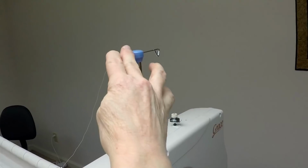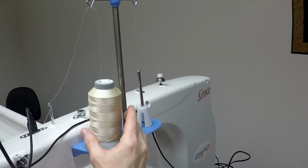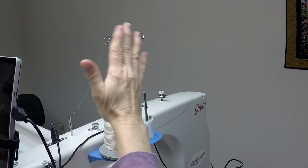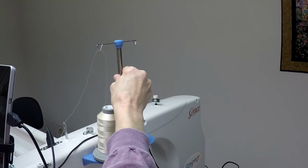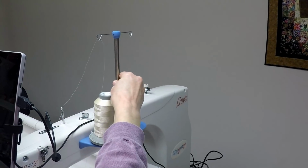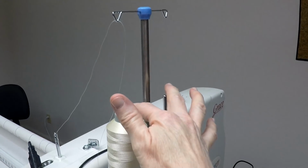This mast up here, make sure that it is anchored down. There's a screw. You can tighten this up so it doesn't turn. But with the 21, this thread mast needs to be parallel to your machine. On the 14 Plus, this thread mast sits at the back, and it needs to be perpendicular to your machine. So make sure that this is riding correctly, and this needs to be setting right above your thread.